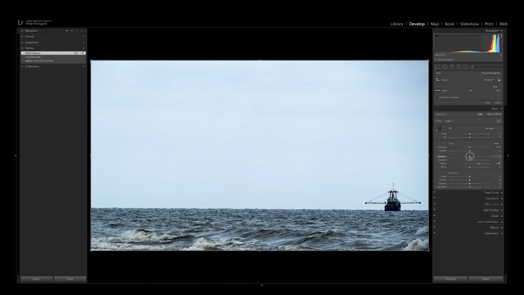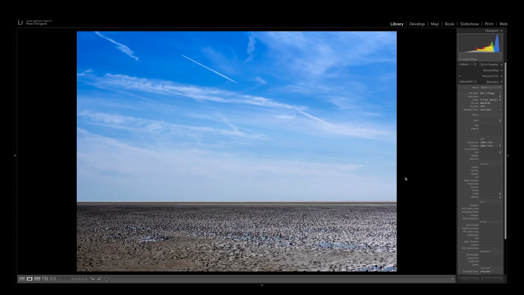And then taking the highlights down, so as to get some interesting structure in the sky. And let's see if the dehaze... well, maybe it's breaking the image a bit because it's a JPEG, so you cannot do that. But otherwise, yes, negative space definitely. Then yet another negative space image.